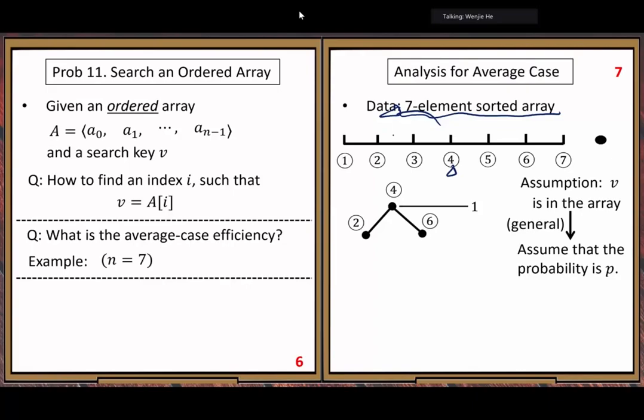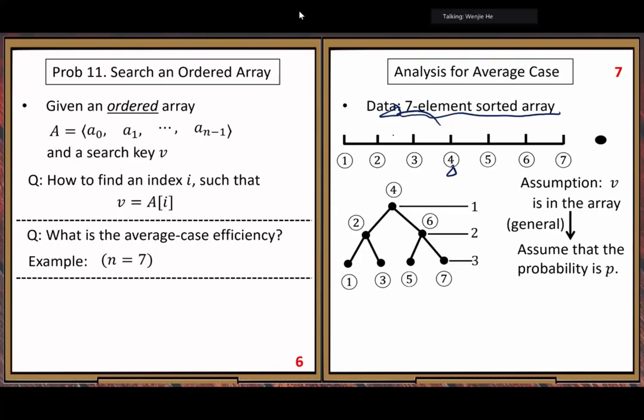In this level, to get a match for each node, we need 2 comparisons. Then another level: 1 and 3, the two child nodes of node 2, and 5 and 7.